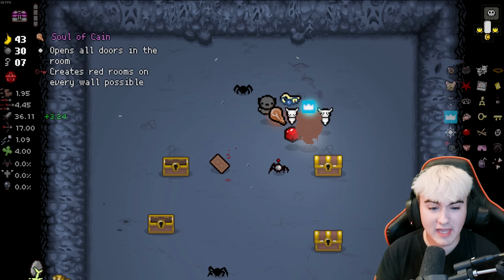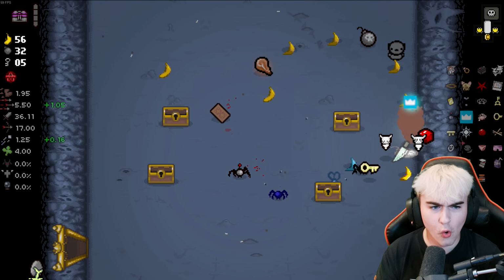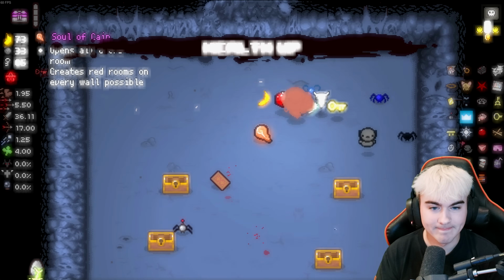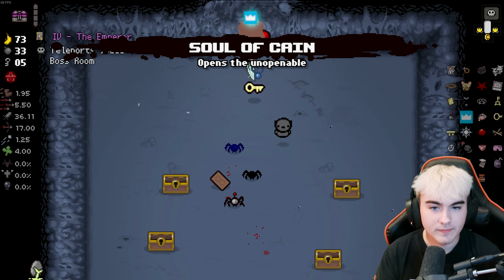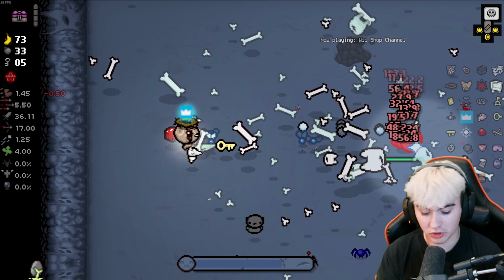Anything here? Soul of Cain. We could take that for the cathedral. This is nice. Gold banana. Oh, yeah, it is. Actually, it's a gold banana. Hell yeah, baby. Gulp. Damn it. I'll take this with us for an ultra secret at some point. But now, it is time to fight Hush.